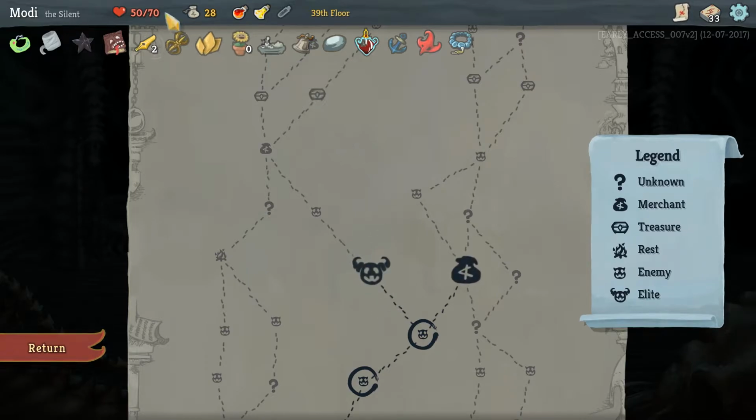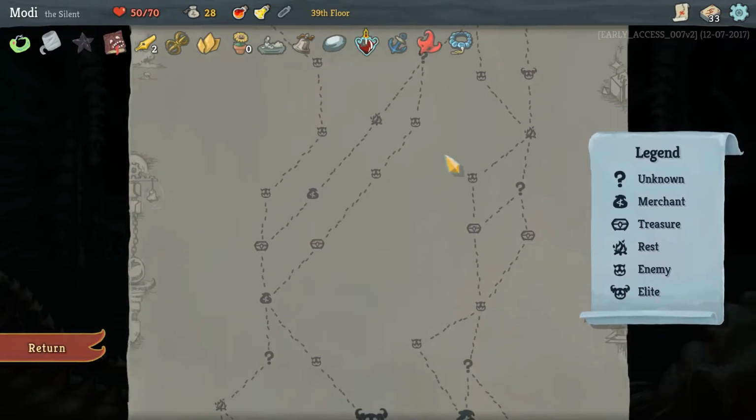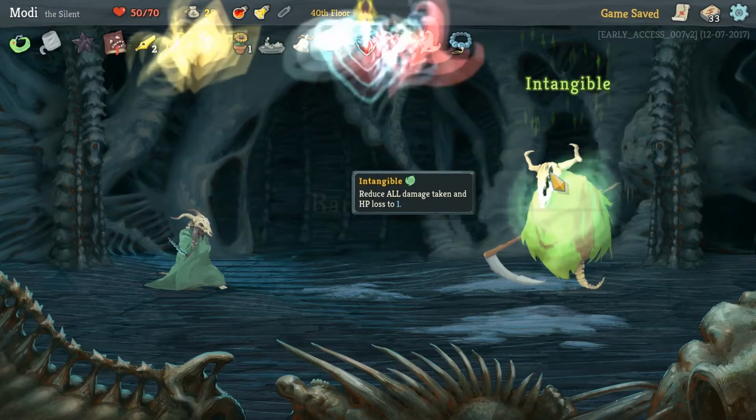All right, so now we got the elite. And as I said, we don't have enough money to really do anything good at the merchant, so I'm going to skip it for now. We're going to go this way around. We'll come back around and get the other elite up here, and we'll have 2 elites. If we can get through this guy, we'll get 2 more relics. I'm excited.